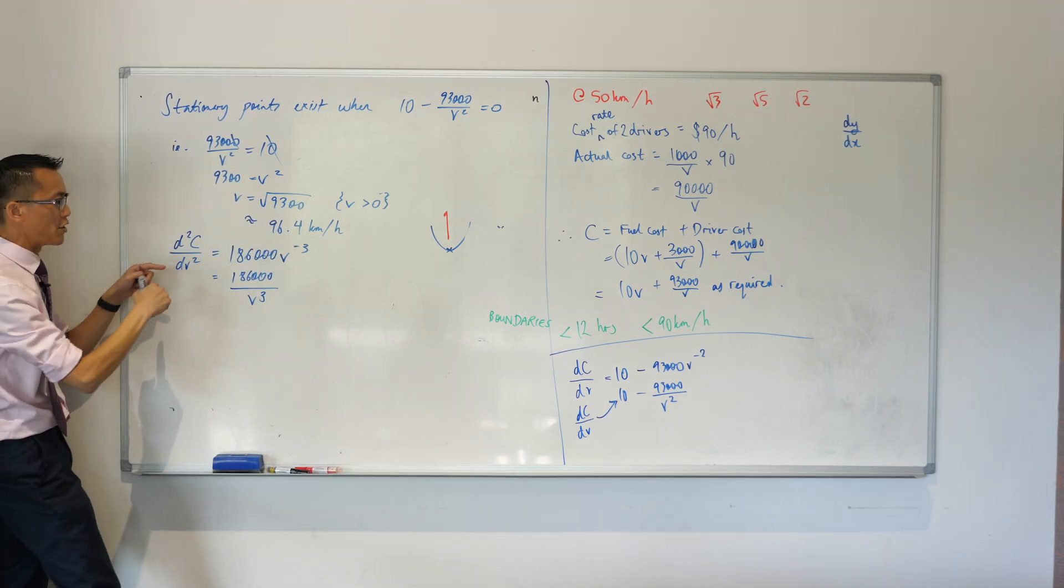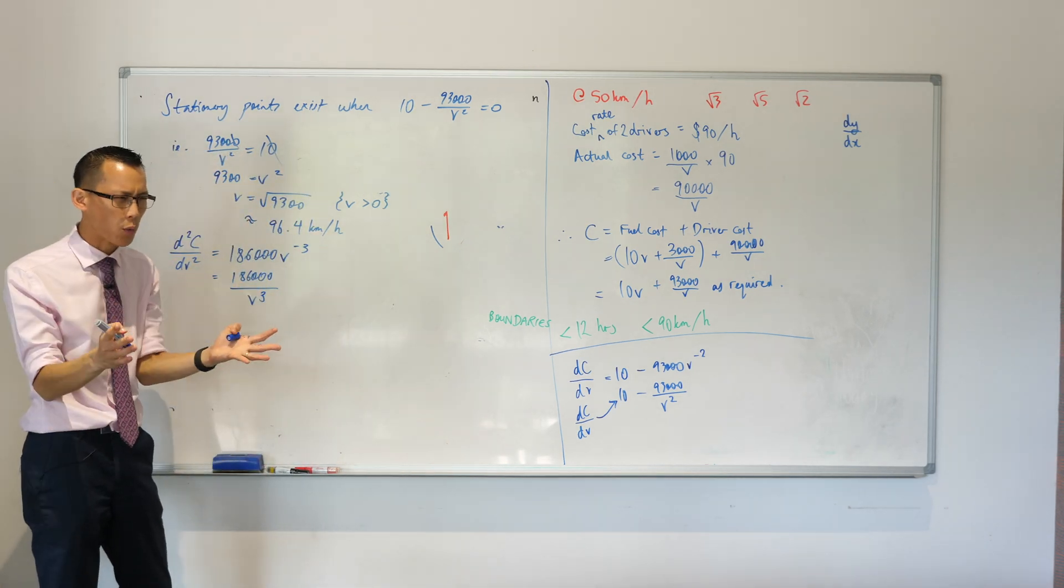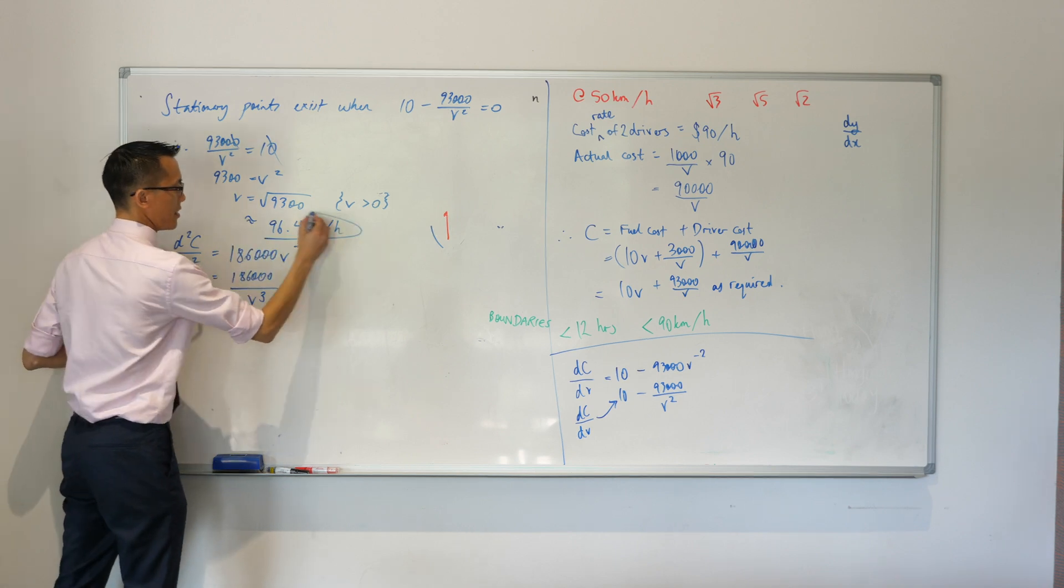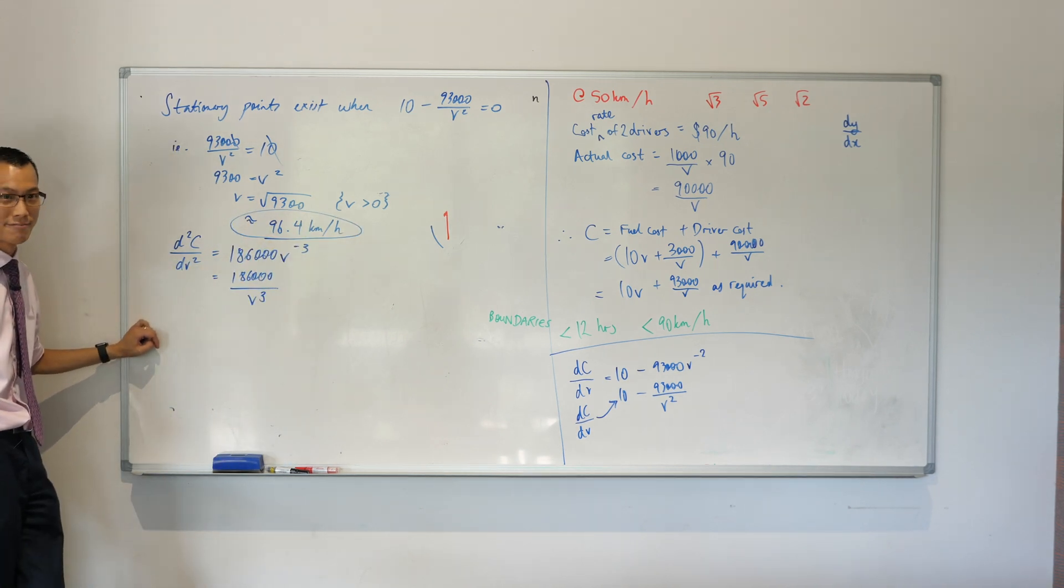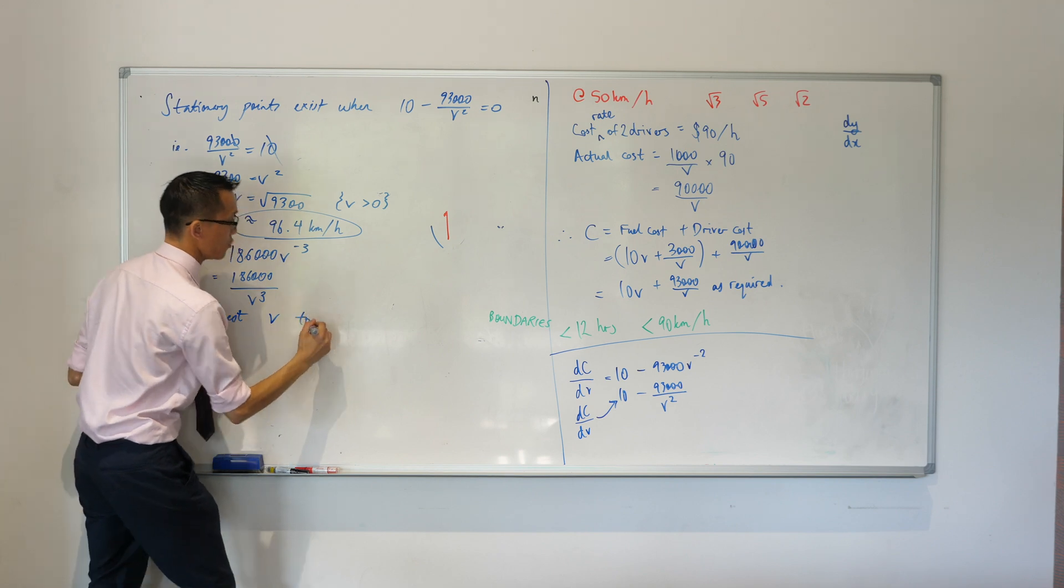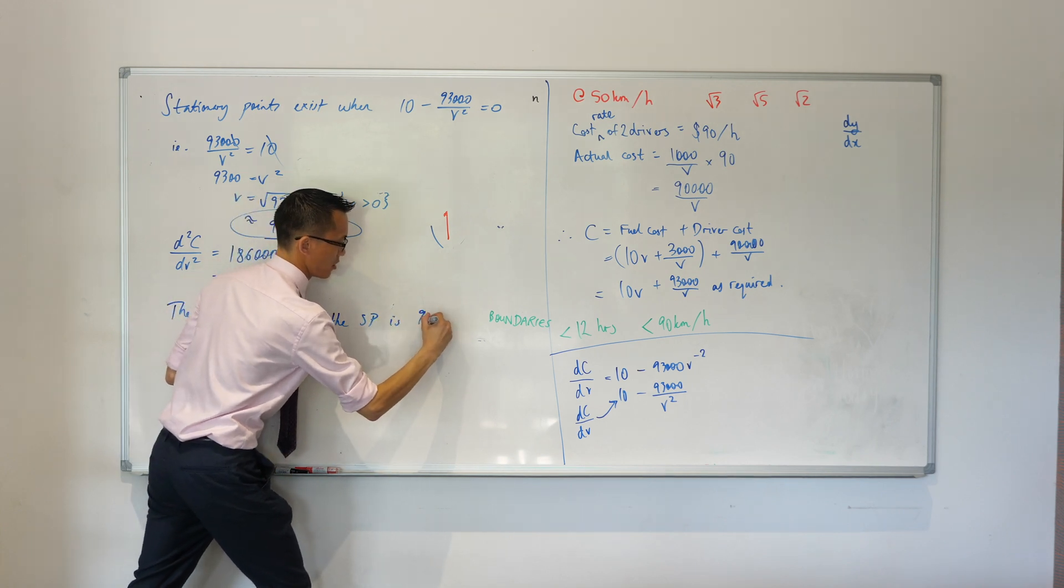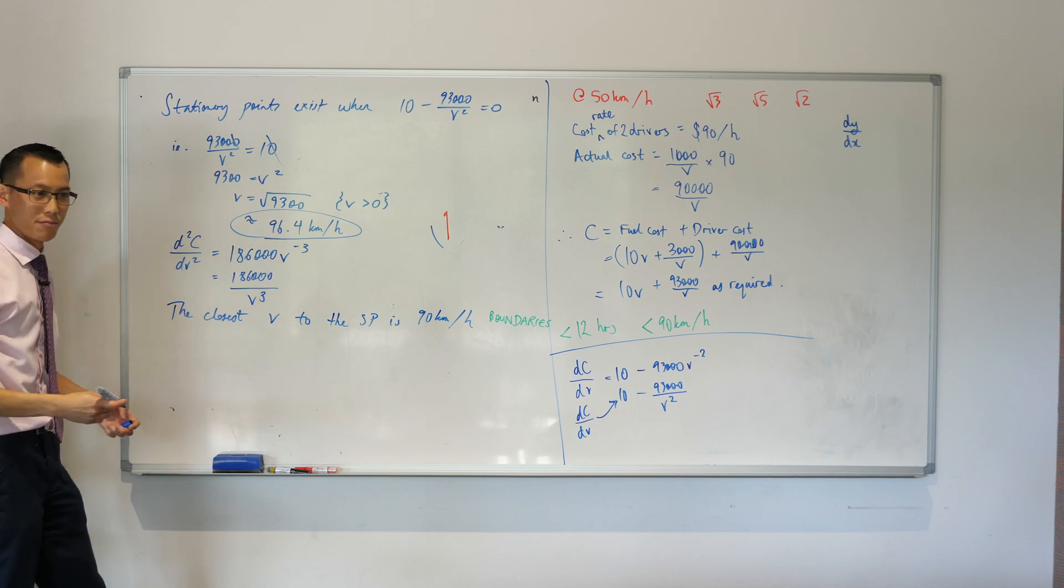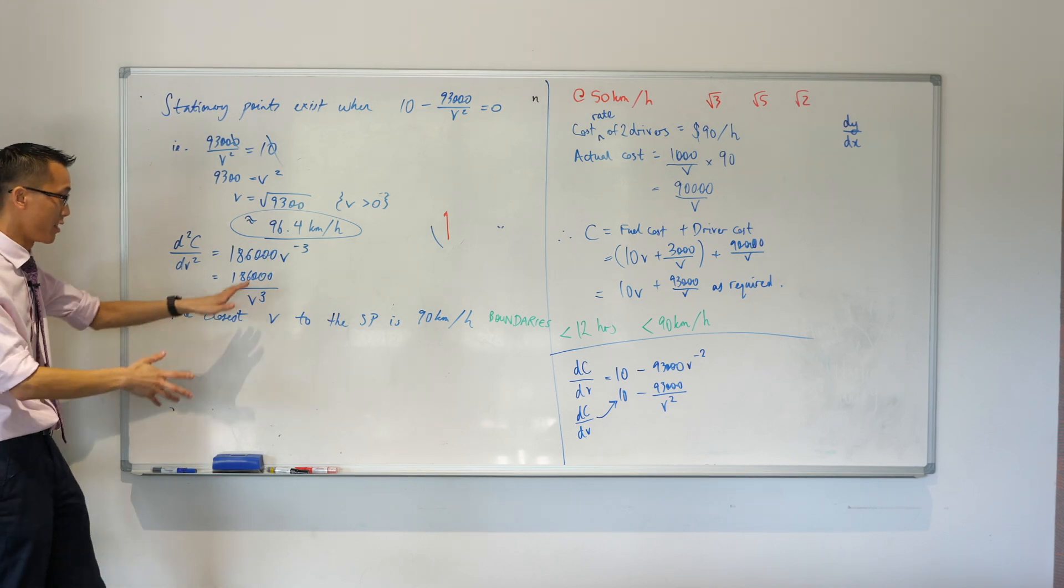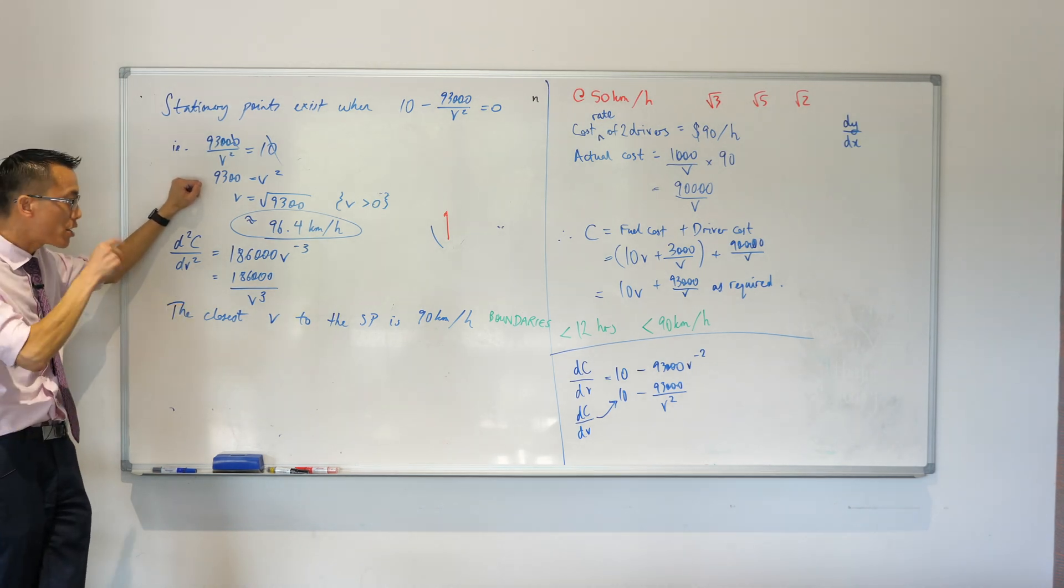So that's good. I do have a minimum. But it's a minimum that's actually outside of our allowable domain. Do you remember the word domain, like where you're allowed to put your values? In this case, it's V values. So therefore, since this is too fast, what's the closest we can get to it? The closest V to the actual minimum is 90 kilometers per hour, because you can't go any faster than that. It's a bit funny, isn't it? We've gone through all this work to find using calculus what the stationary point is, but we've found it's illegal. But that's your answer.